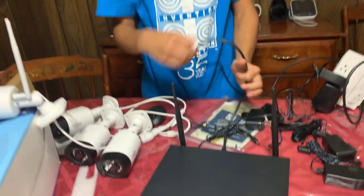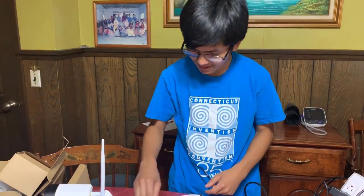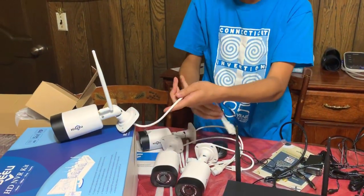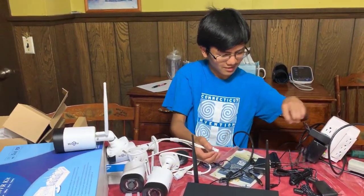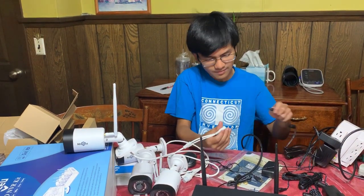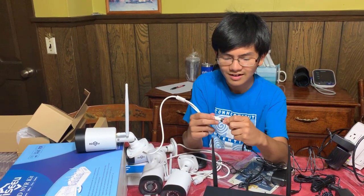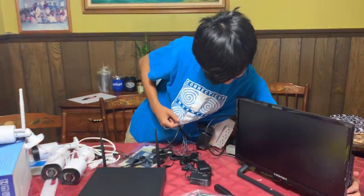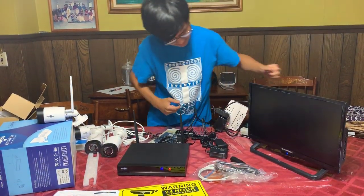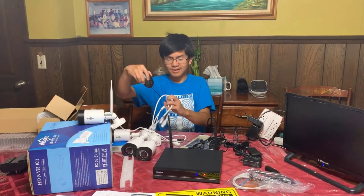The next step — or really in any order — is to hook up the cameras. First let's try with one camera, and then after that we'll see what we'll go for. I think we'll use this one because it has the antenna in. We're going to hook it up to this power supply. These power supplies go in this smaller cable right here. Let's turn on this monitor and see what happens. And while we're at it, let's plug in this mouse.